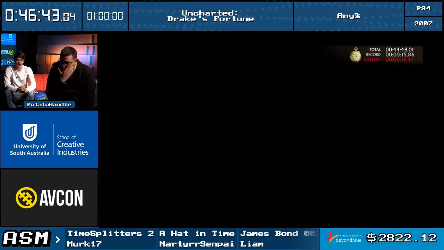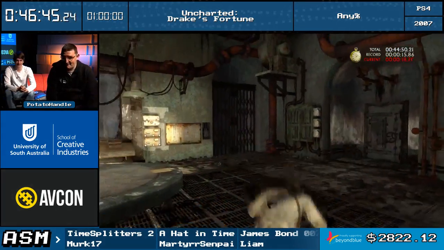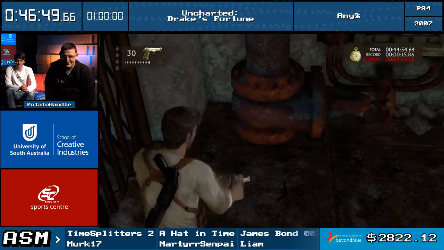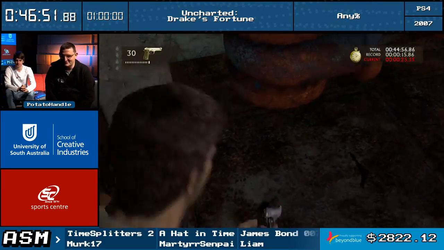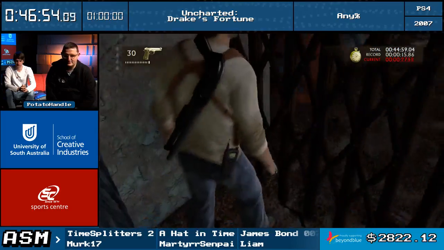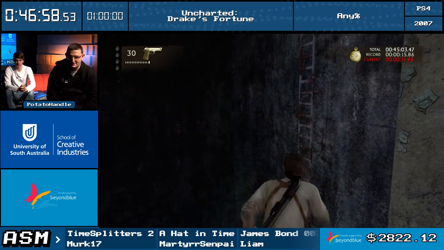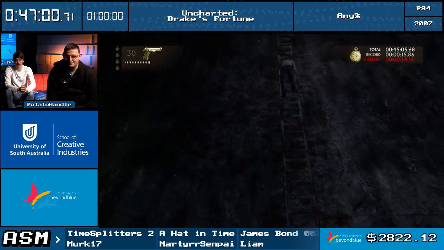Also, it's worth pointing out, it's Chapter 18. Just keep an eye on that. This is the very start of Chapter 18, and provided I don't fall to my death again. Yeah, that gate likes to push you off the edge, but he wants to jump onto this ladder.